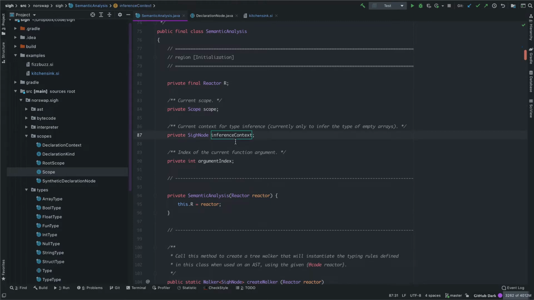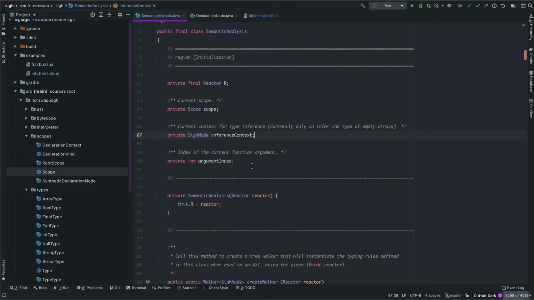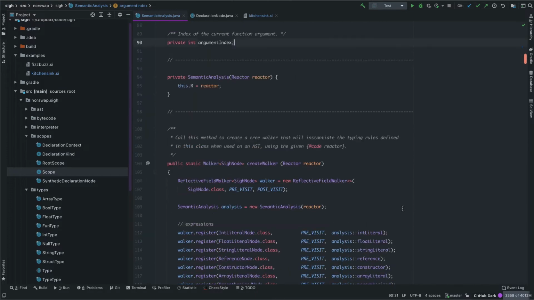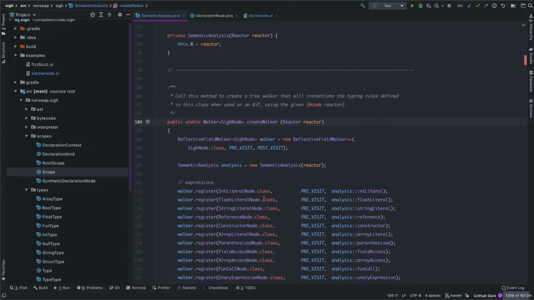The inference context is a node used for inference. Currently, it's only used to infer the type of empty arrays. I will explain this when we get to it. And the argument index is the function argument number that's also used for the same thing. We'll see that later. So you create this class by passing it just a reactor, and the entry point is actually here, a static function.